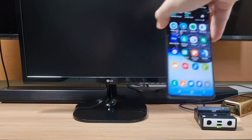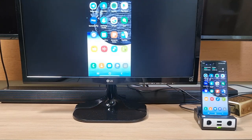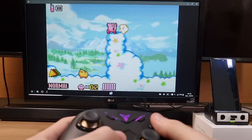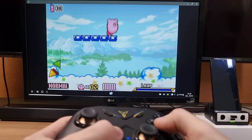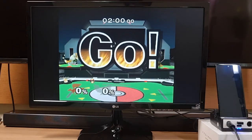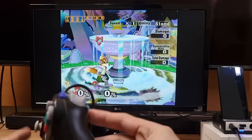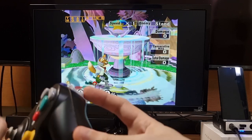And the Powerbay can get even better, as it can dock your smartphone. Making it the perfect device for playing emulators and other Android games on the big screen. And I know what you're thinking, does the GameCube port work with the smartphone as well? The answer is yes, it works pretty well, even with the Dolphin emulator. But there's a catch, currently it only works in the Pro Controller mode. The L and R buttons work as a full press, you won't have the analog response here.